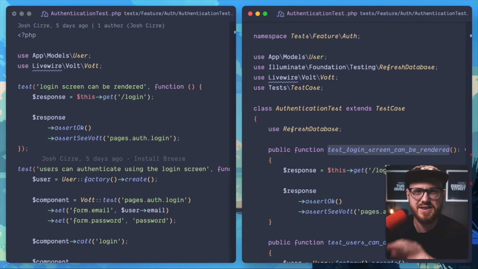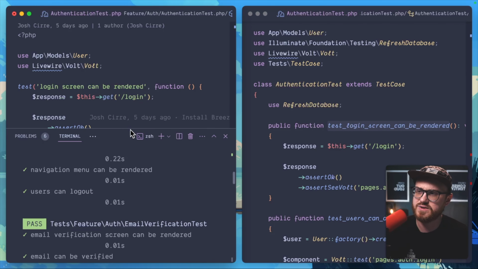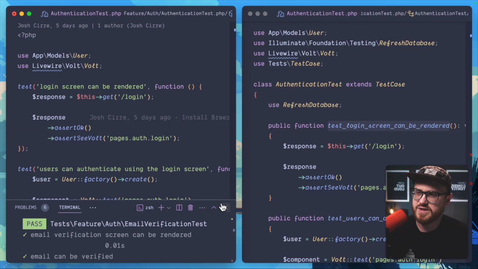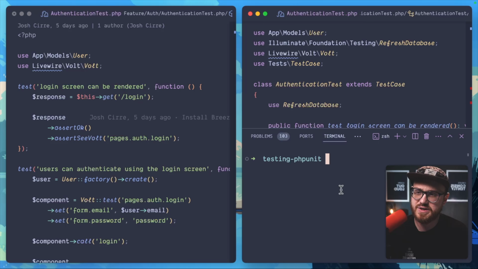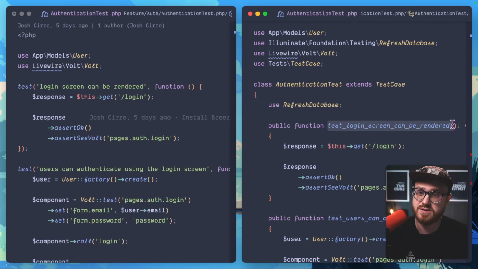And again, we're looking at this before we look at the docs, unless we need something. I like to show and see when I'm learning something, how is someone else doing that thing so that I can learn how to do that. So we have test login screen can be rendered. So the function name is going to be similar to how we call this name. And I would assume that's just how the test runs. I wonder if there's any kind of different visibilities with PHPUnit. So we can run php artisan test. Okay, so yeah, same kind of output. So test login screen can be rendered.